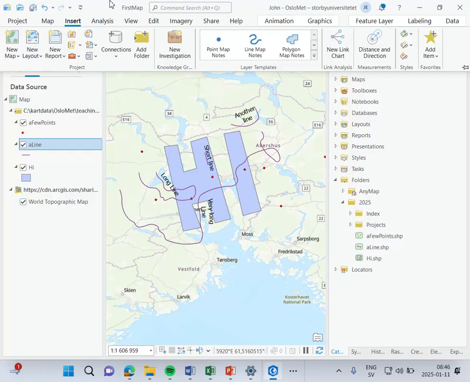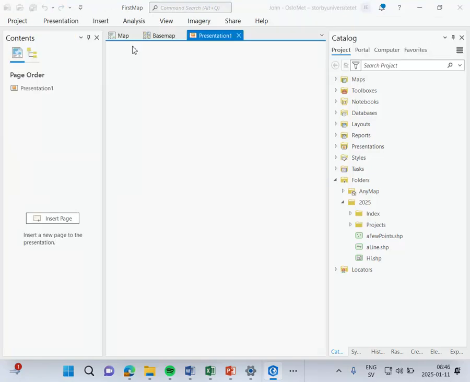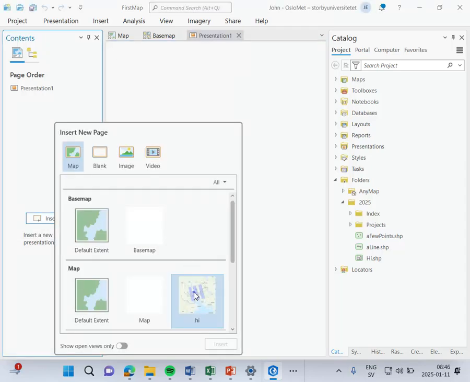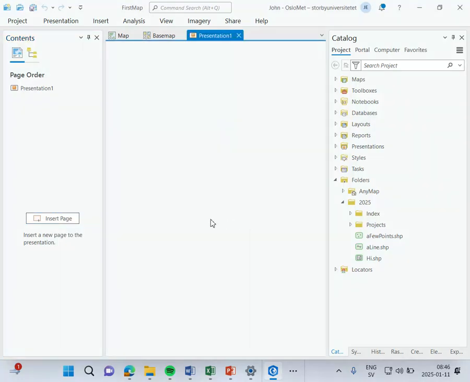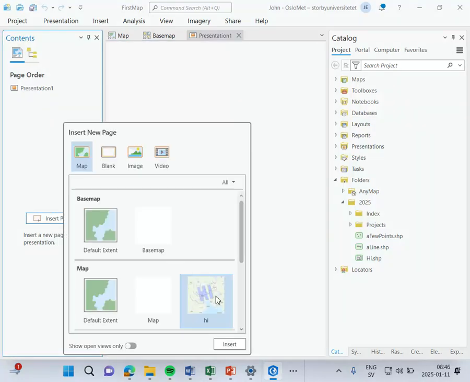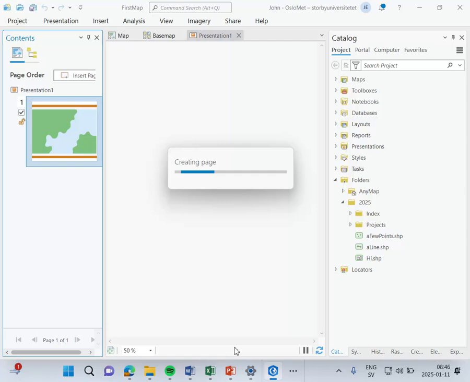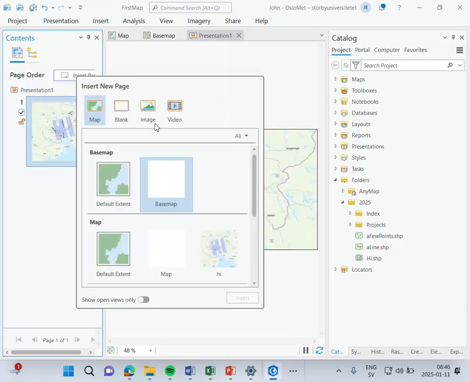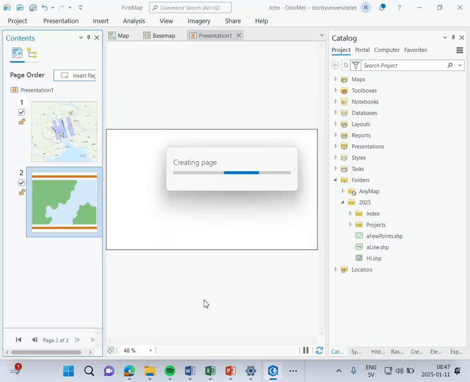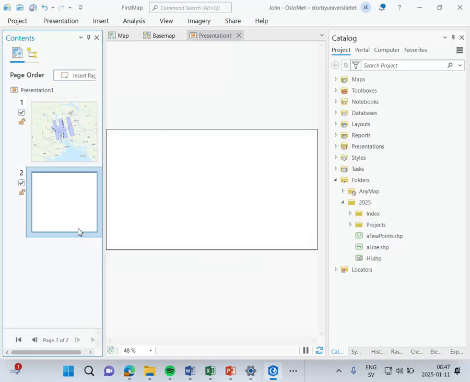Thereafter you have a few that are a little bit more interesting but also relatively rarely used. A new presentation, for instance, where you can insert a page and make a presentation. Here we start with the high, for instance. Let me see this one and that one, insert. So the first one, and then we make a new slide, insert page, and then we do the next one, in this case being empty, as you could see. Then you can make it, almost like a PowerPoint or something similar, but you run it directly from ArcGIS.